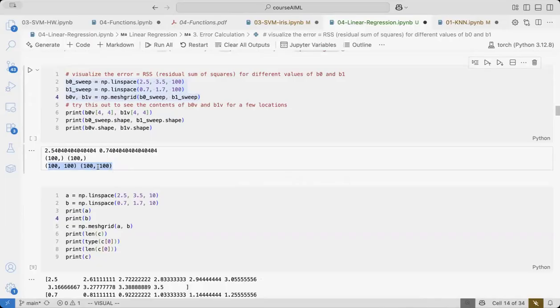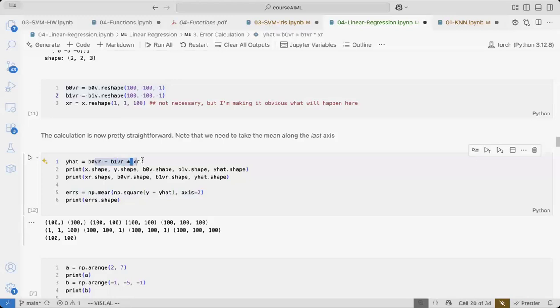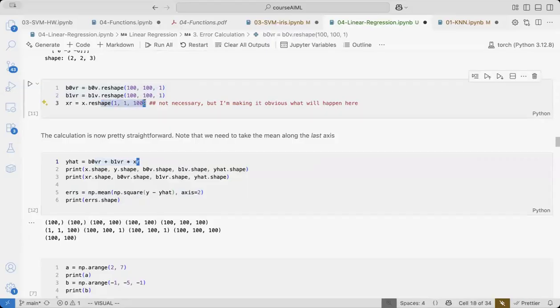Right? Because what you want is, if I take this 100 by 100, it would work okay if I had just 1 point for X. Then I could very easily say B0 plus B1 into X. That would work fine. I would calculate the Y. But I don't have 1 point for X. I have 100 points for X, and therefore I need to reshape. So that's why I explicitly reshaped X to 100, just to highlight that fact. Okay? Got it.